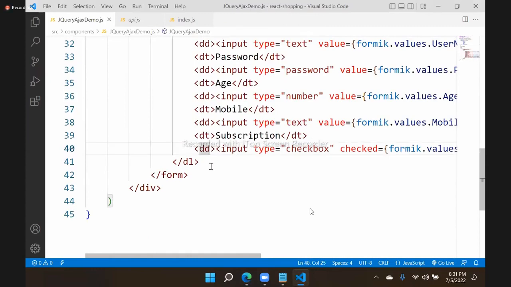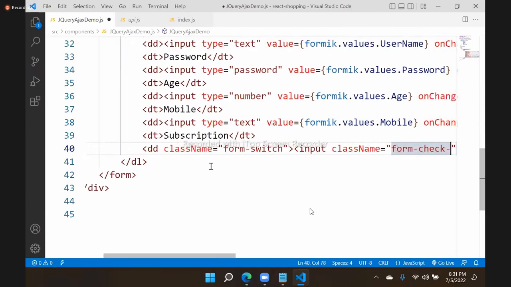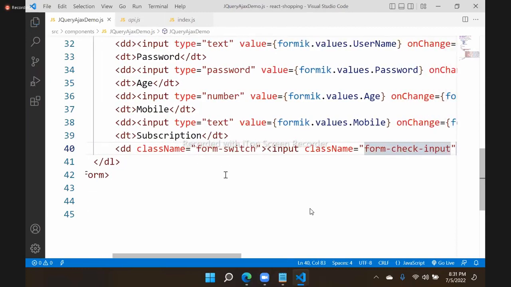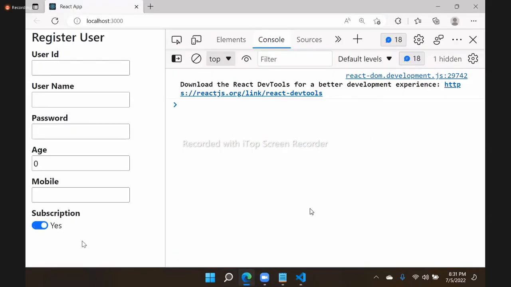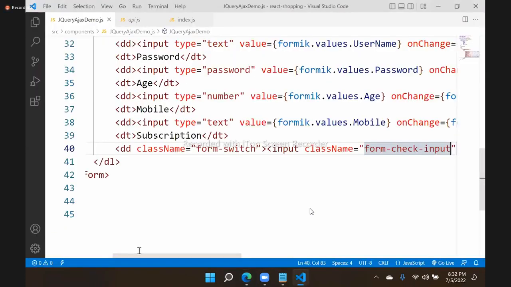For this, the modern way uses className form-switch, and here we use className form-check-input. If I give these classes, then automatically it will display like a switch. We can define the subscribe label, and we can change this word also, depending on the requirement.